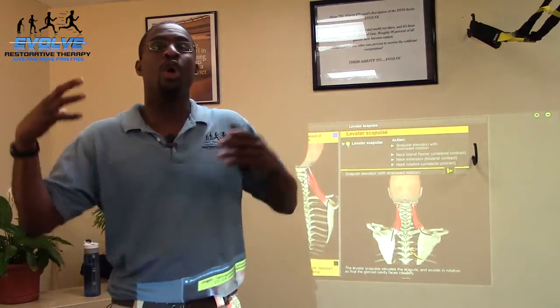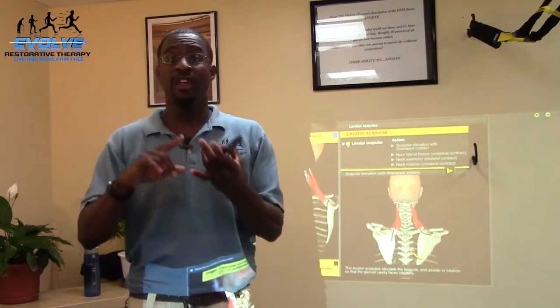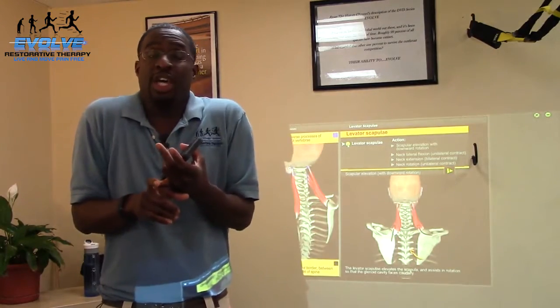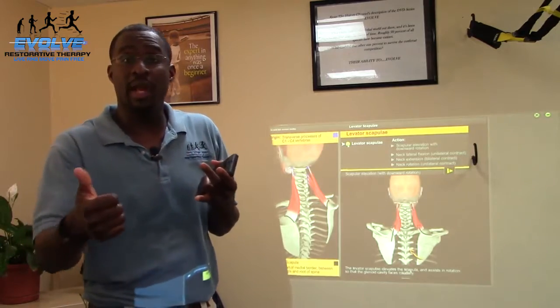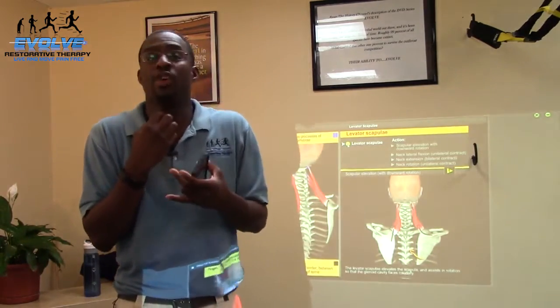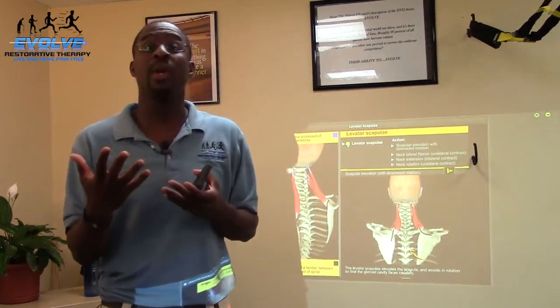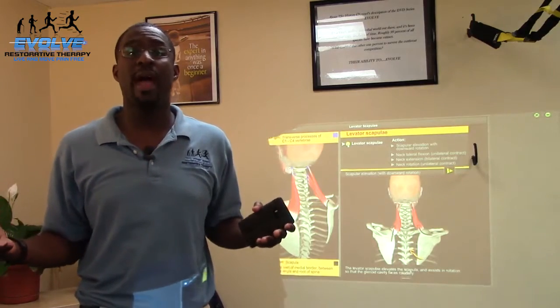What naturally happens is it asks the trap to also do some work, so that solidifies the motion and keeps you here. It keeps you at that raised position based off levator doing its job and holding tight, and that could be caused by many different reasons. One, sternocleidomastoid's not working on the opposite side, so it's actually doing some of your head rotation, and it's doing a lot. So it's going to raise your shoulders up, but then it's going to ask the big trap to help with the holding of it.